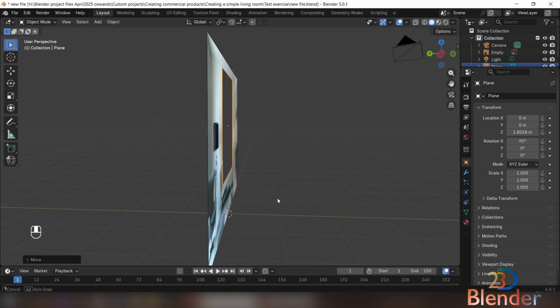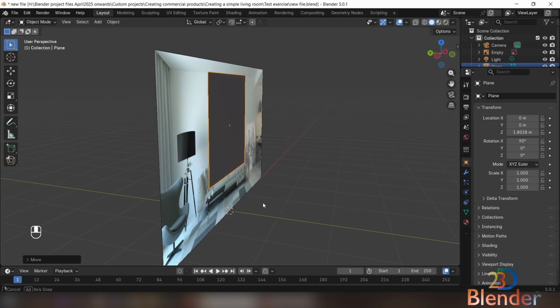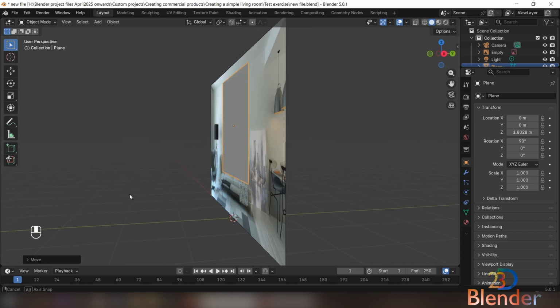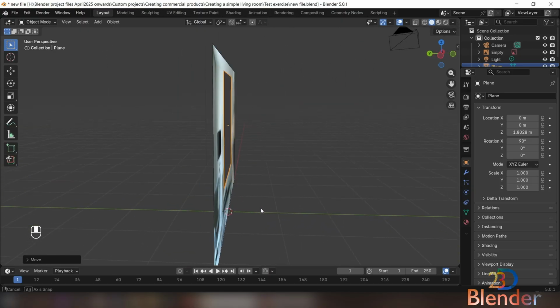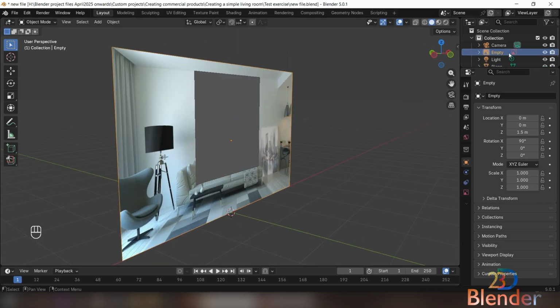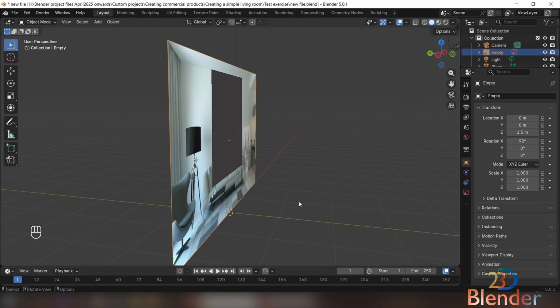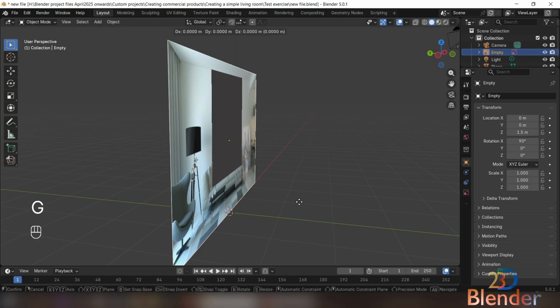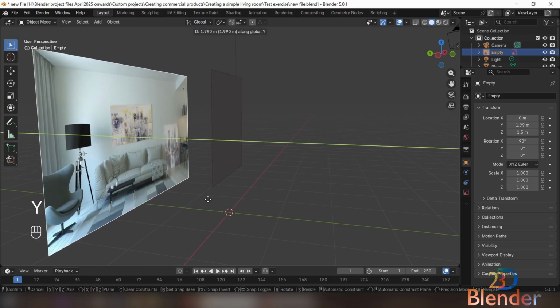And if I rotate my view, now you can see we have a problem. Our first problem: both of these, my plane and my image, are intersecting. These are on top of each other, and we don't want that. So let us select our image, G, and move it back on the y-axis, G and Y. Let's move it over here.